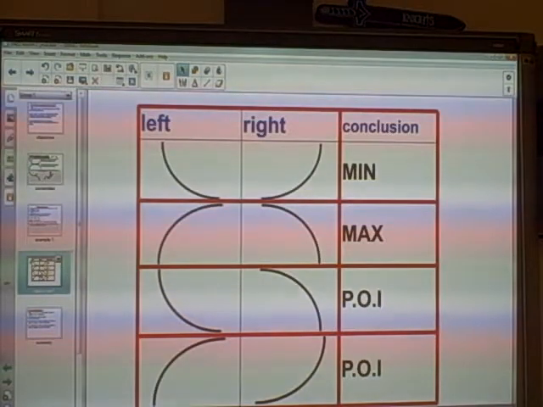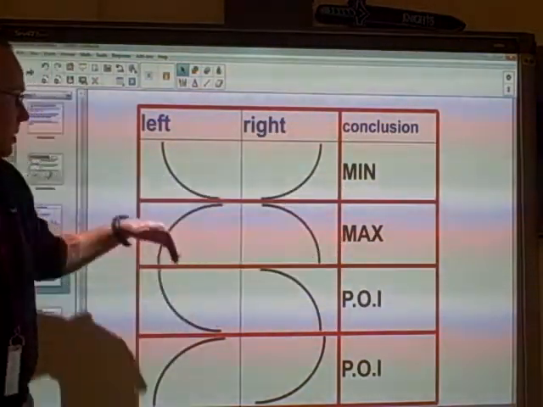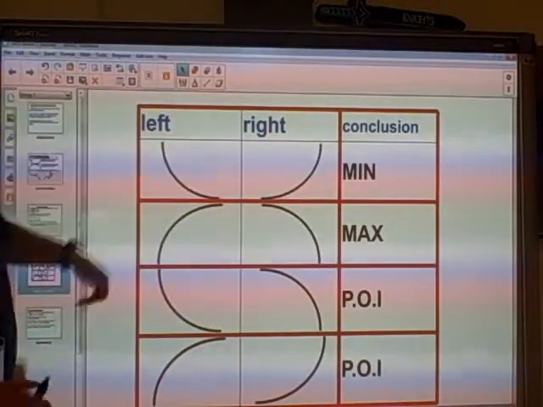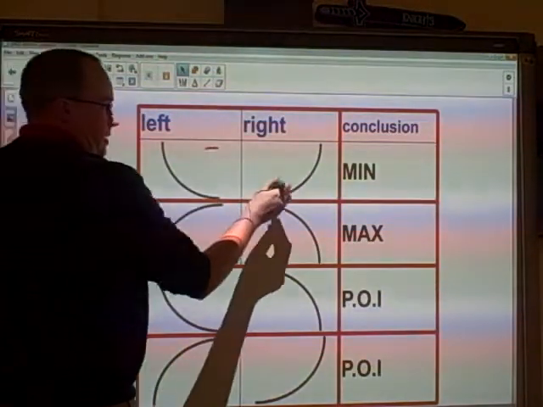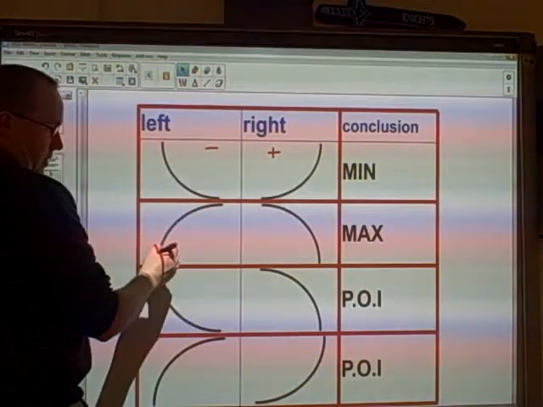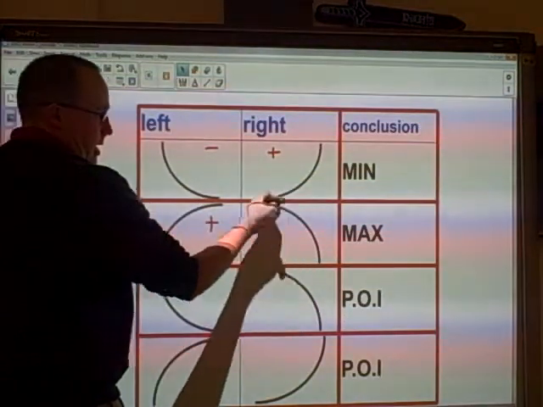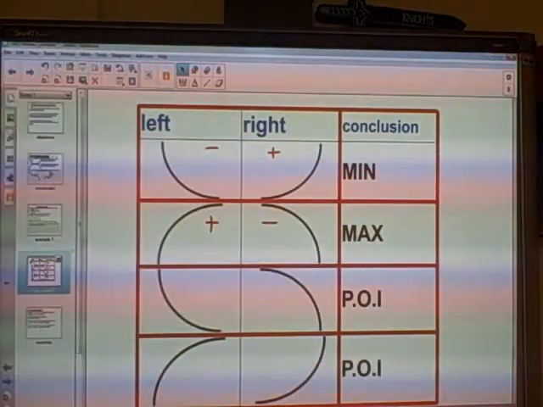Now, to go to this summary first before we do that, we know that if we get this sort of shape, then what we have is a minimum. Notice these slopes here are negative, and the slopes on this side are all positive slopes. Whereas if we get our maximum shape, notice we have positive slopes to begin with, and then negative slopes on the other side.